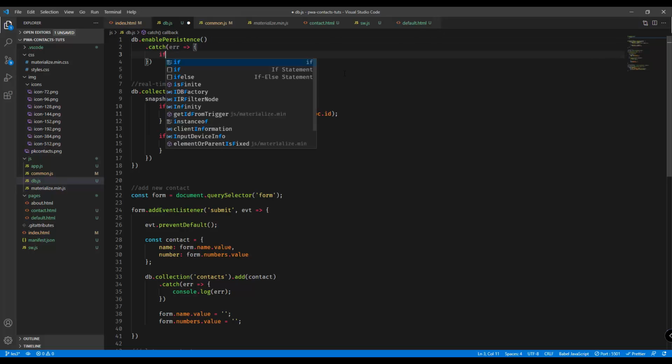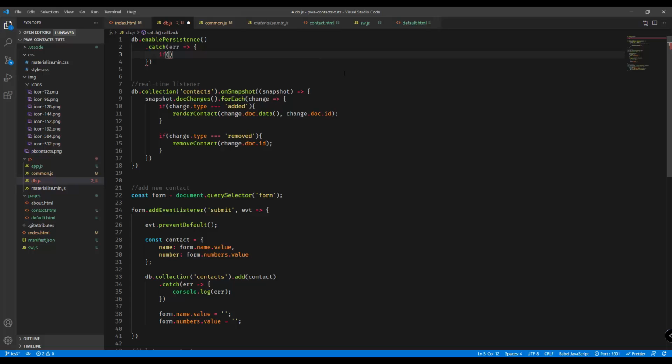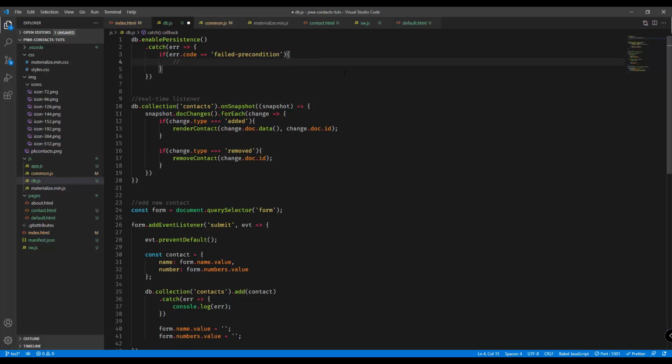And then we're gonna check that particular return, if that particular return code equals failed precondition. Okay, it just means that probably this particular application is open at multiple tabs at once.